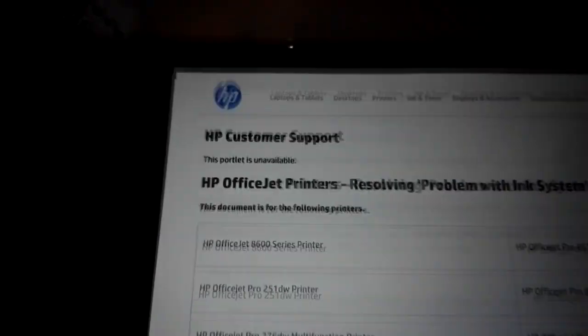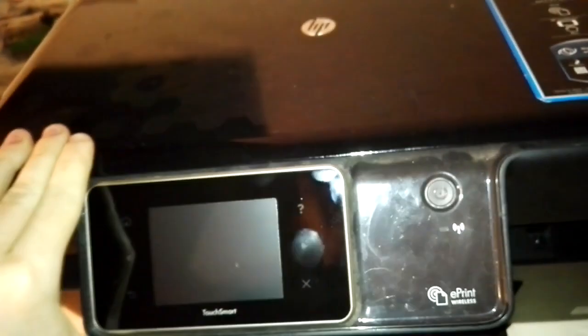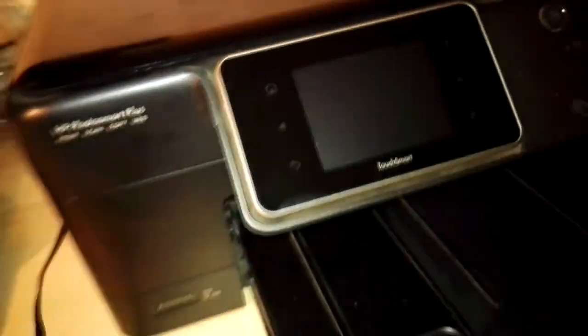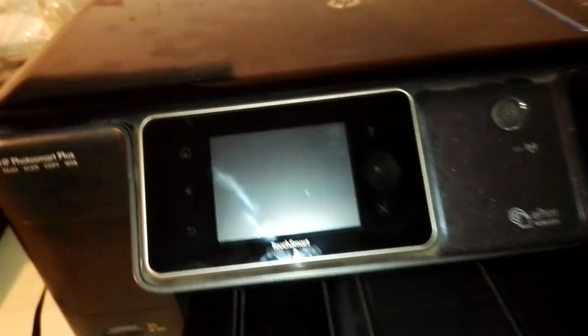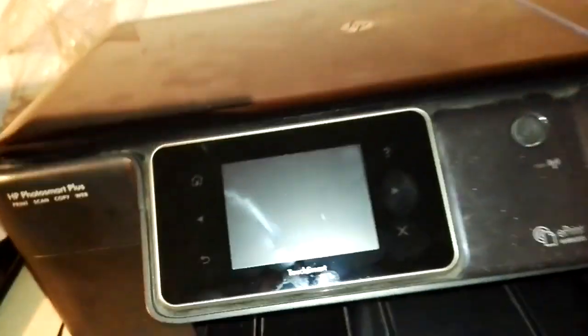Now, first of all, let's see what HP customer support tells you about this problem. Then we will try to fix it with this information, and if this information isn't enough, we will do everything possible to fix this problem from this support menu. This support menu is a hidden menu inside the firmware of the printer, so it's not made to be accessible by the end user, but with some tricks you can really easily access this menu. So we will try to fix this.